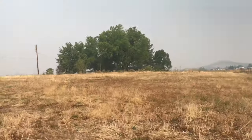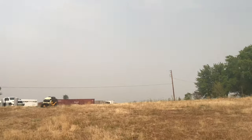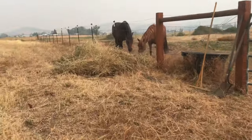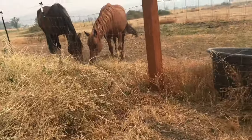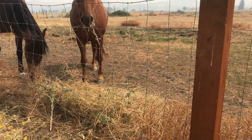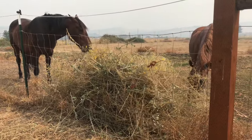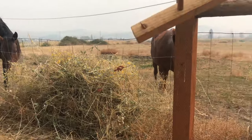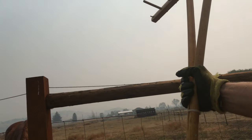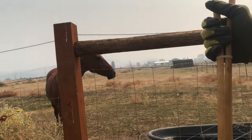I got everything over to their garden and all the way back to that shipping container scythed down. I got it raked all the way downhill and I'm going to throw it over to the horses - they're loving it. Wild hay. I had to use the rake a bit harder and broke my rake - broke a tooth on my rake. That sucks. I had it leaning against a tree and it fell over and hit that tooth and broke.